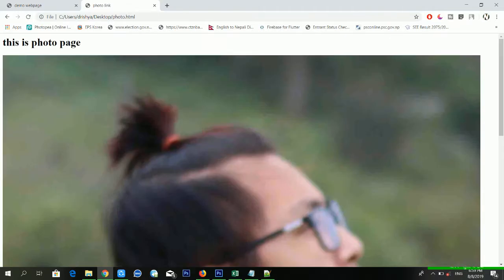Now if I refresh this one, you can see there are two links available, right? If I click on home, now you can see it is telling me that this is a paragraph. Now this is opening index.html. If I go back and click on photo, it is opening, right? So this is amazing, and hoping that you understand how you can put links inside web pages using HTML. If you still have any kind of confusion, you can ask me in the comment section.